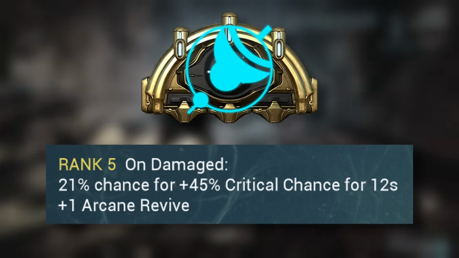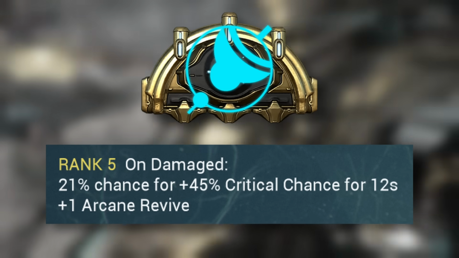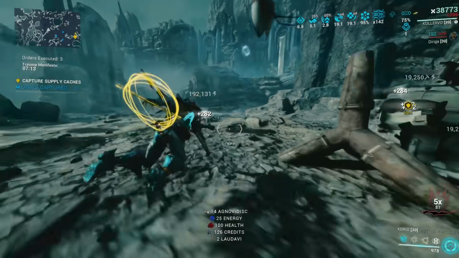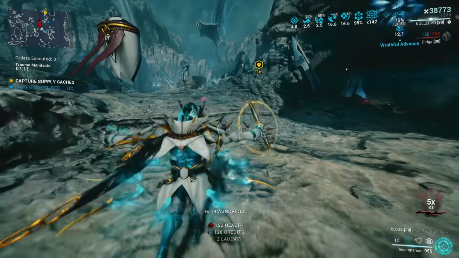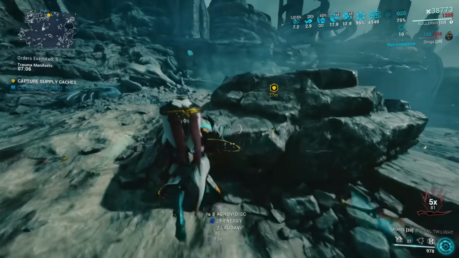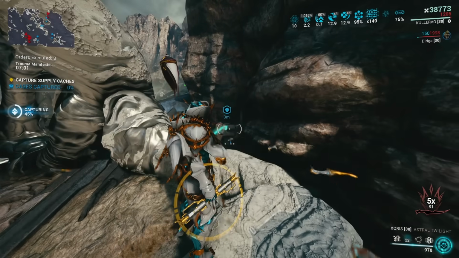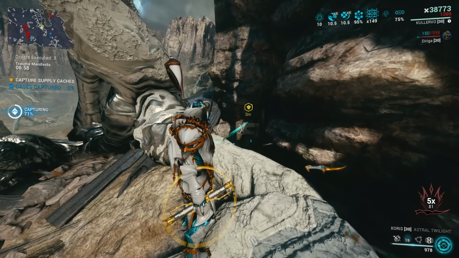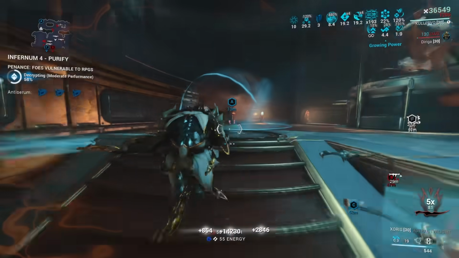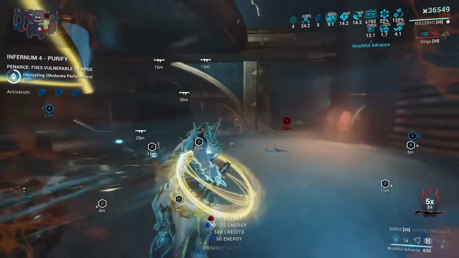Arcane Avenger is one of my absolute favorite arcanes in the game, giving you 45% more crit chance to all your weapons. And while 45% doesn't sound like much, what the description doesn't say is that this is a flat crit chance increase, meaning regardless of how low your base crit chance is, you will always get a flat plus 45% on top, which makes this very strong on certain weapons that have low crit chance but good crit damage multiplier, like for example the Kuva Nukor. I think this is one of the highest priority arcanes. If you don't have a max rank Arcane Avenger on your account, you must get this.